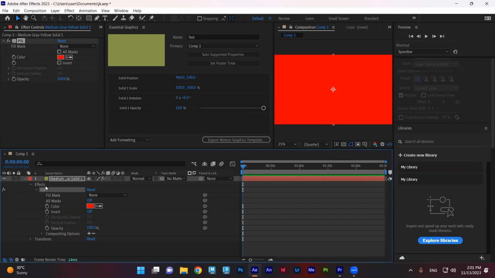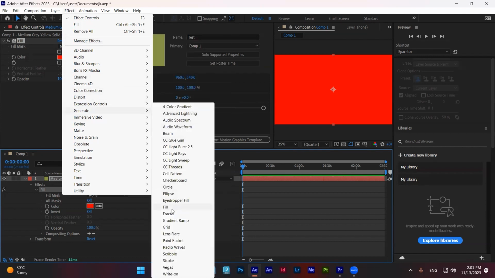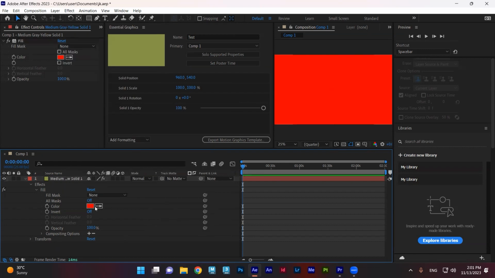Then I added an effect to this solid because inside a solid, there is no color change. So while I'm pressing on this solid, I went to Effect, Generate, and then I selected Fill to add a color. The color here, I will drag it inside. See? I also have the opacity, it's okay, I don't need to add it again. Now I have these 5 parameters.